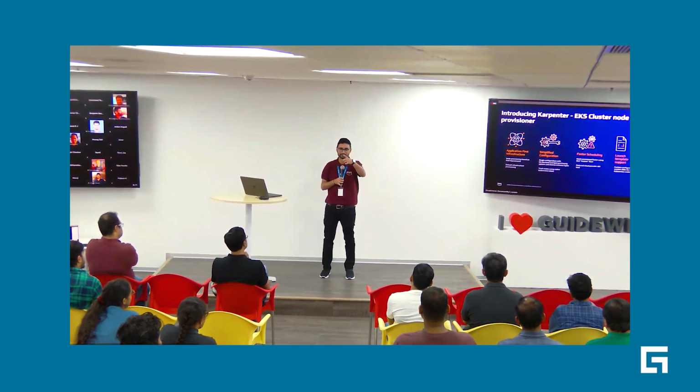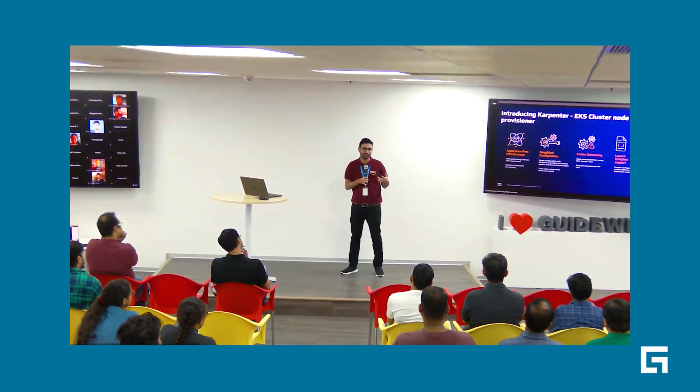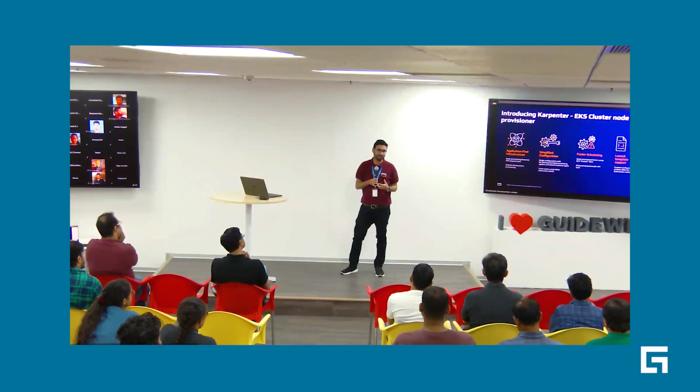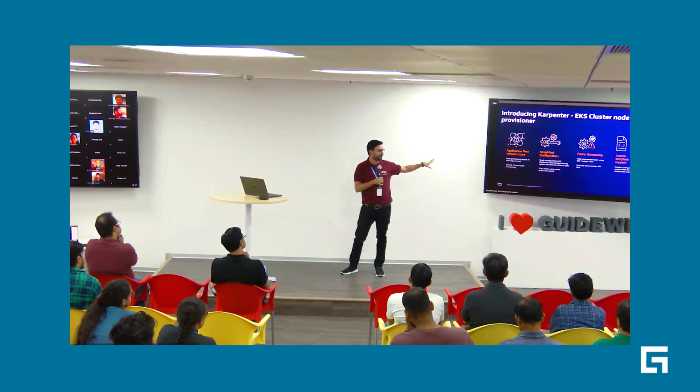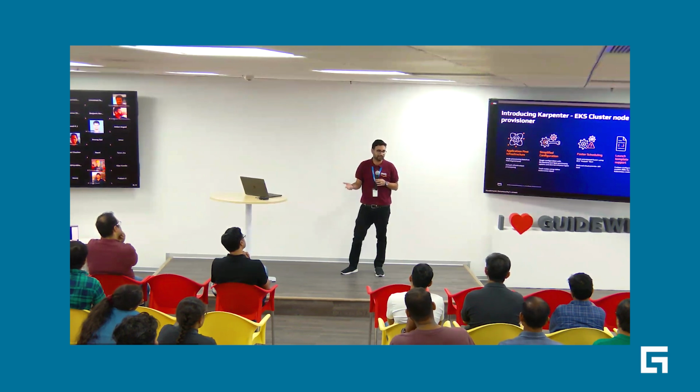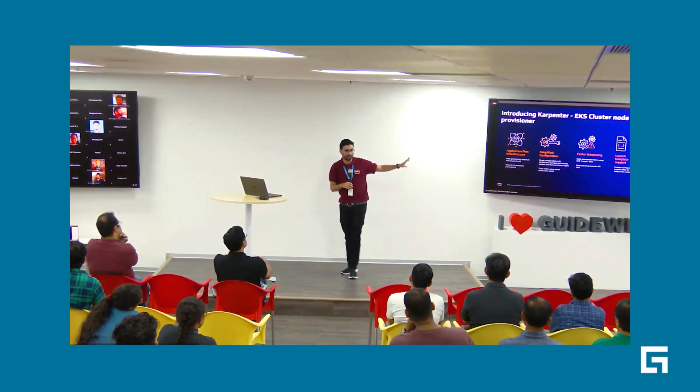So there was a question from Murali. He said, hey, the predominant problem that comes from the application team is what is the right compute I should choose? Should I go with M series? Should I go with R? Should I go with C? Natively, let's say you're leveraging autoscaling groups, you interact with your platform team and say, hey, give me C series or give me M series. That is taken care of here by Karpenter.